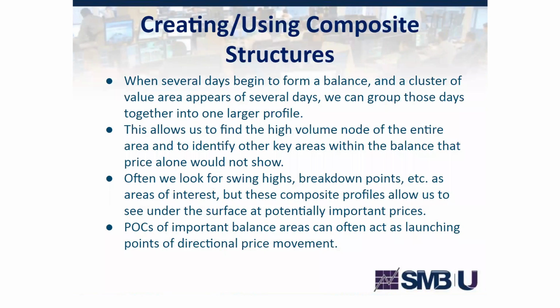So why would we create a composite structure? What would we use them for? Essentially, we're trying to define a balance area instead of just the high and low of the range. A lot of times when you're looking to play a breakout trade or a breakdown trade, you want to know what the high of the consolidation is and what the low of the consolidation is. And anywhere within the range, you're not looking to make a trade because you don't want to get, and this is a term people use all the time, chopped up within the range.